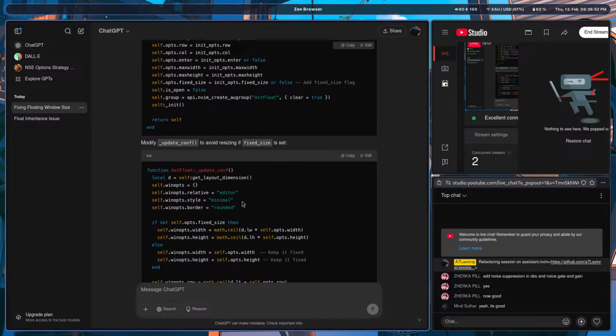But what happens if I want to fix only the width or only the height, and reconfigure the row and column?